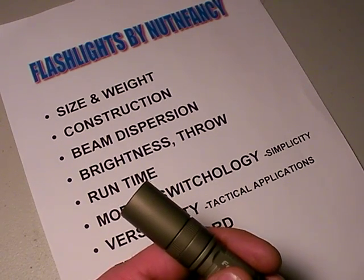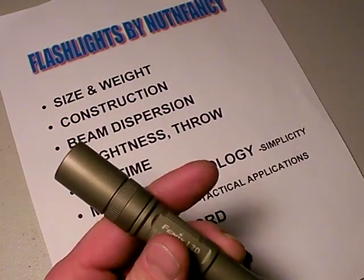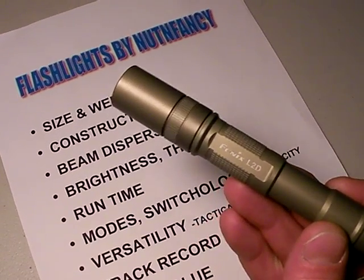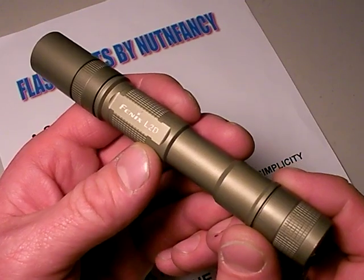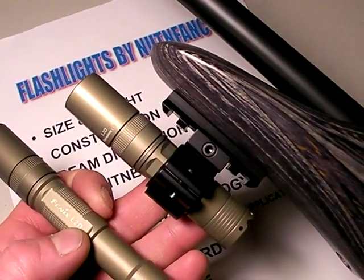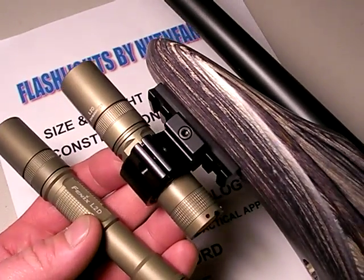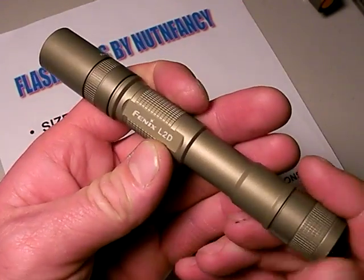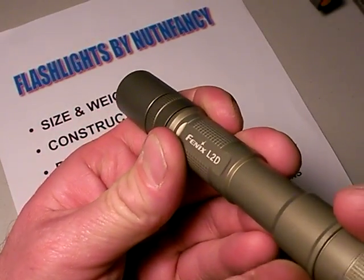There is also a red filter you can put on there. So if you're in a tactical application, maybe a pilot, throw that on there to preserve your night vision - no problem. Another thing I alluded to earlier is you can use the Phoenix lights, even the L2D, as a weapons light. This one here is an L1D, the single cell version, placed in a scope ring on a short section of tactical rail mounted underneath the charger. Very effective. With that tactical clicky switch, very effective. And you can go momentary on too if you want.